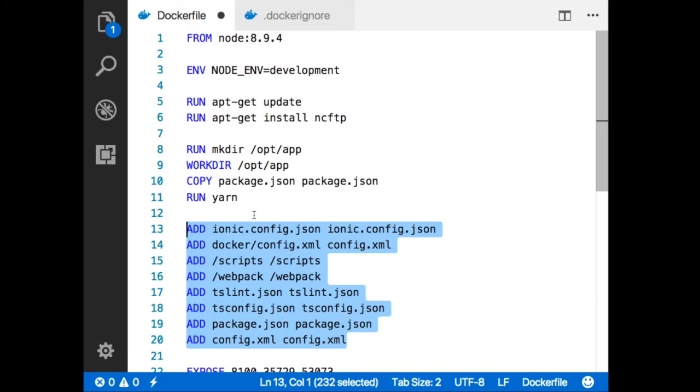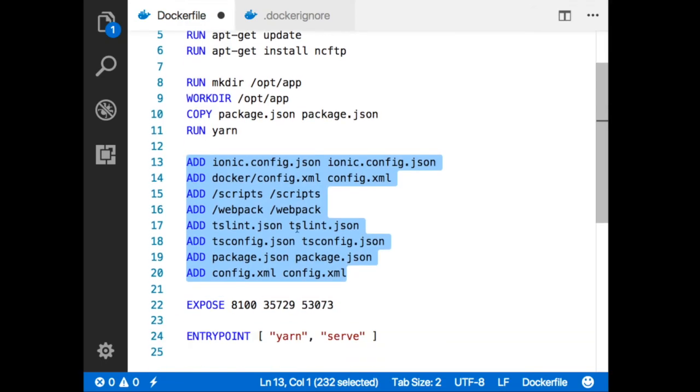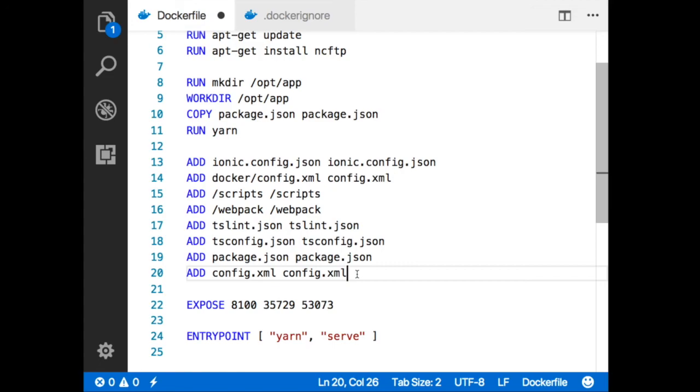Now this is typically how you want to do it. You want to remove these if you're building a development container. If you're building a production container, you just want to have the container and run it. So with a production container, I would leave these in. I would also put my source in a production container. With a development container, you don't want to do that because these files are going to change as you develop, they don't actually impact the environment necessarily. You want to be able to very quickly and dynamically plug those into your container and not have to worry about rebuilding a container or rebuilding the image every single time.